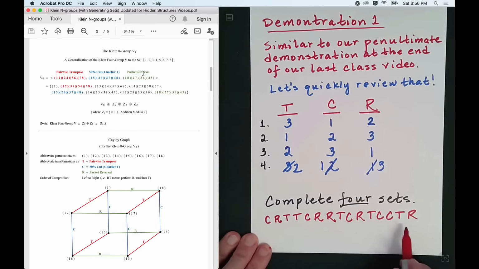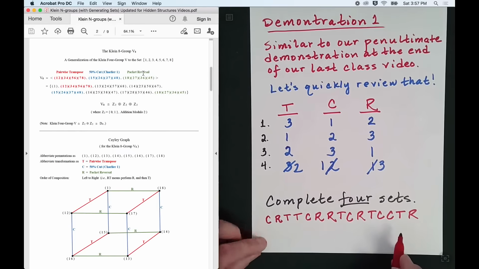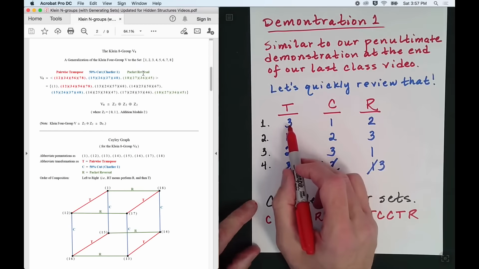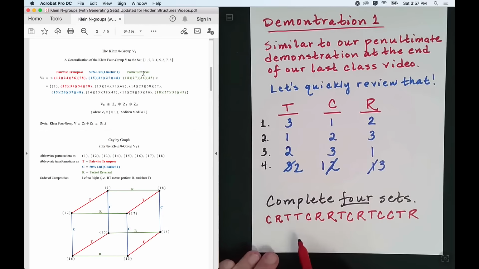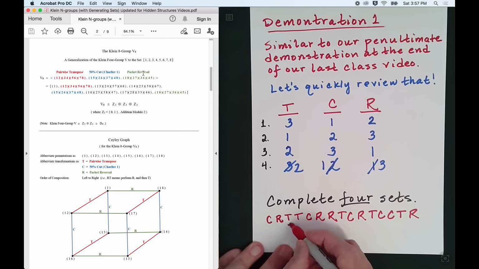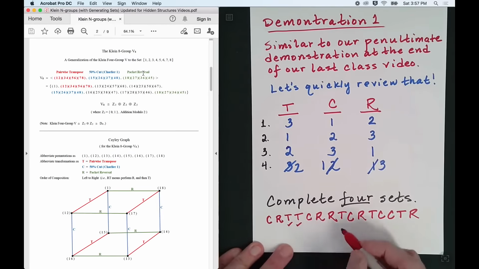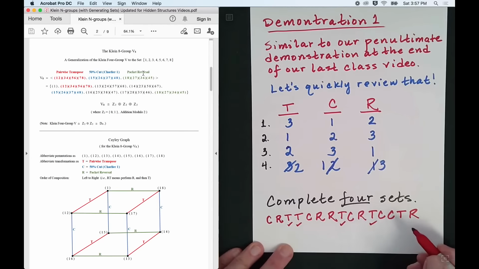Well, what does that mean with this string of composition or multiplication, if you want to call it that? Well, it means we can reorder these however we like. It won't change the outcome. So if we want to focus on the T's, since we have T, C, R, how many T's do we have? Well, we're not going to be terribly surprised that we have 1, 2, 3, 4.